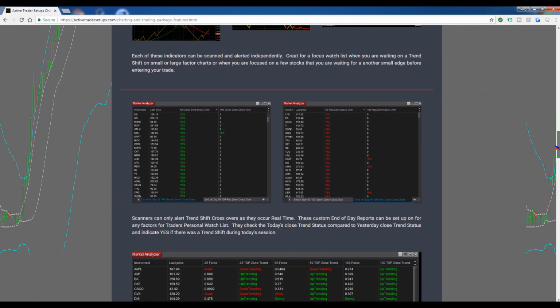We have an end of day set of scanners that goes in and looks at the one day compared to the other. If you're swing trading, you want to know that a stock on a swing trade type algo, in this case these are set up on 50s and 100s, if it was red the day before and it's green at the end of the day, it'll put yes in your columns as you load your symbols in.